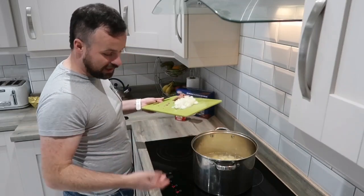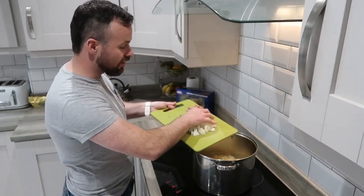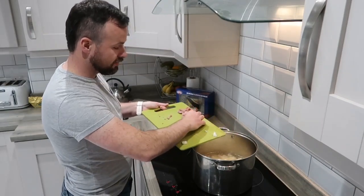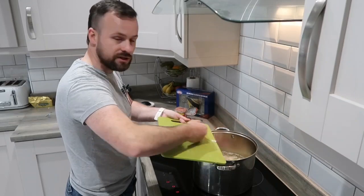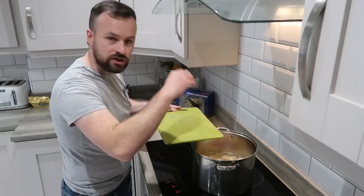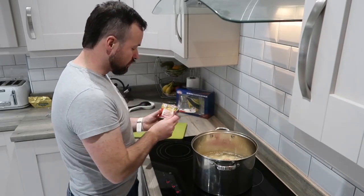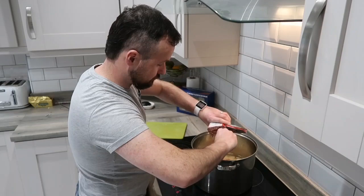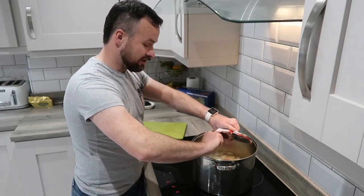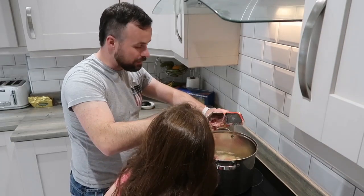I'm just getting that to the boil there, the cubed potatoes. I'm just going to launch in the onions with it. It doesn't matter how cooked they are, and I'm going to put the corned beef in as well. That bit of corned beef, just launch it in. There's no nice way to do it. Doesn't matter, doesn't need to be pretty.